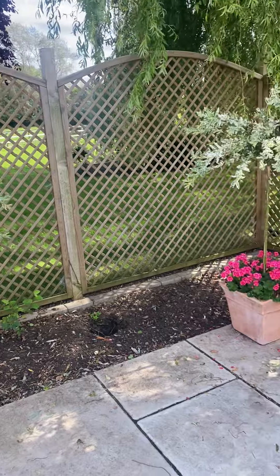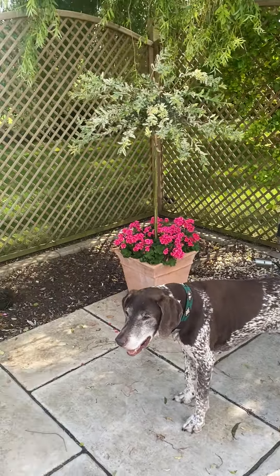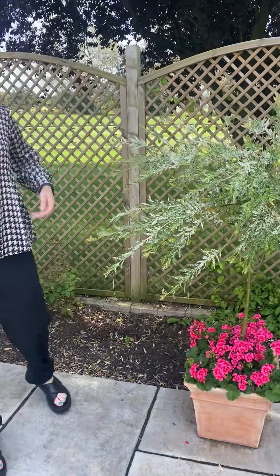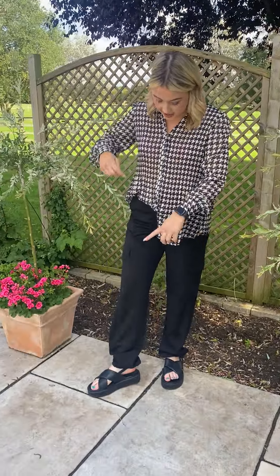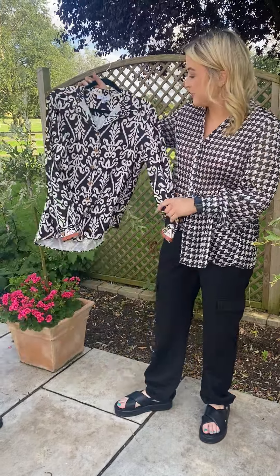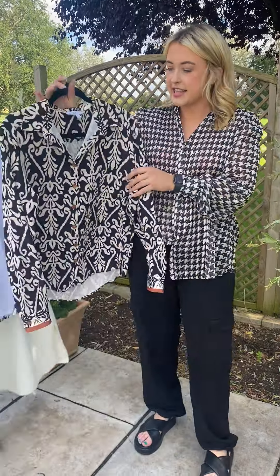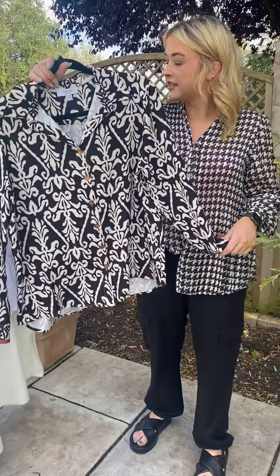Hannah is just going to put another pair of shoes on. So that's with a flat shoe — as you can see I've pulled out the drawstring so they're slightly longer now, and then with a flat shoe that just looks really great as well. Sandals or a trainer, really good option. Next blouse — this is the Abby blouse. It's £79.